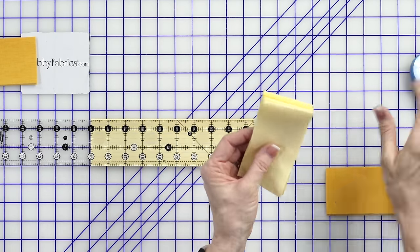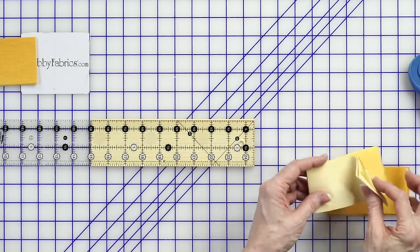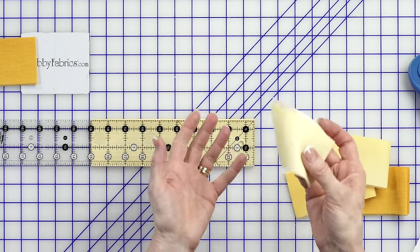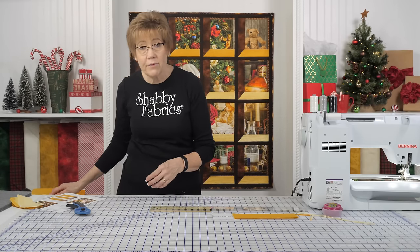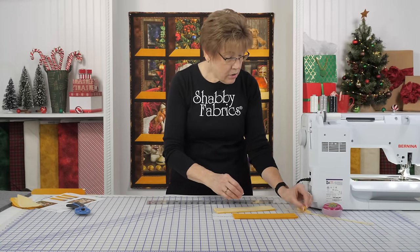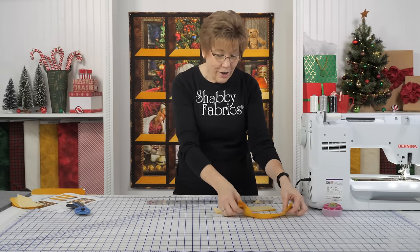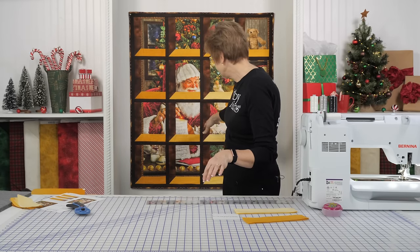Now, if you want extra pieces, you can open these up and press that fold out, and you can easily get another one out of these pieces here. Okay, you can get more if you want more light pieces. You also have another half of your gelato that you could cut up. All right, so now you would just go ahead and lay these out on your floor and just start playing with your color and lay all your gelato strips out like we did here.